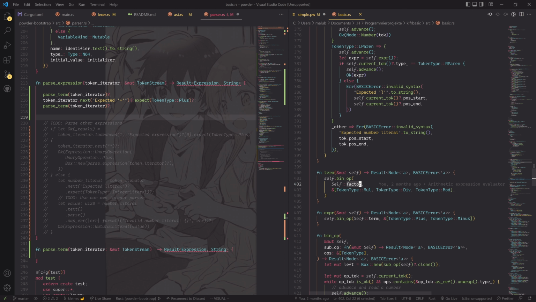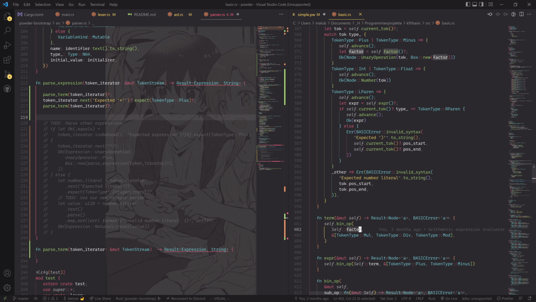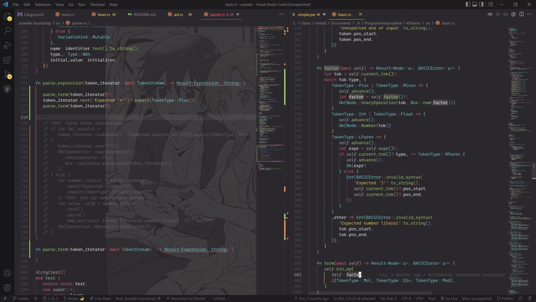And term, of course, is just factor with multiply, divide, modulus. And that simply looks at, this is unary, and so factor does the inner part, where we also get literals. Up here we get parenthesized things, which is then again an expression.